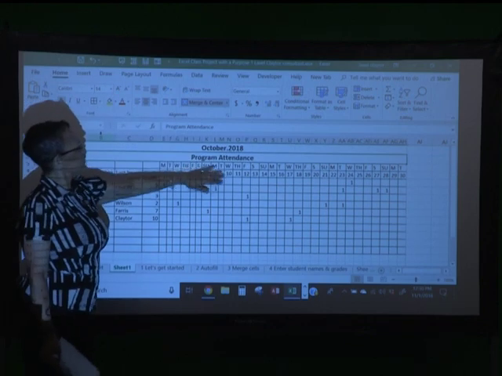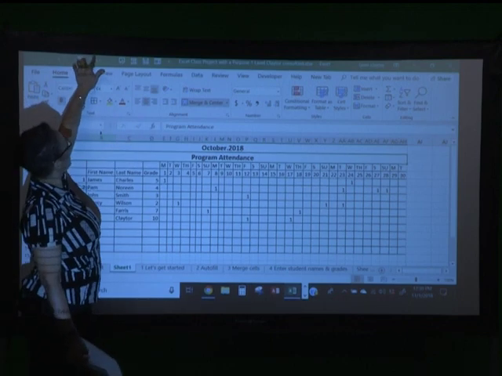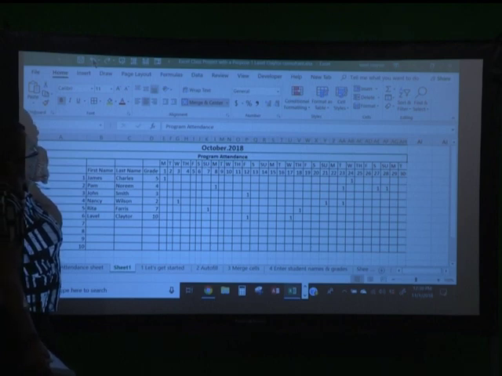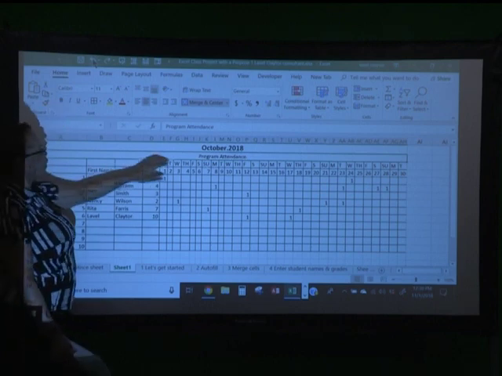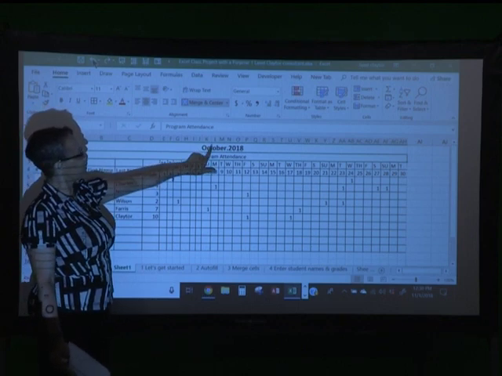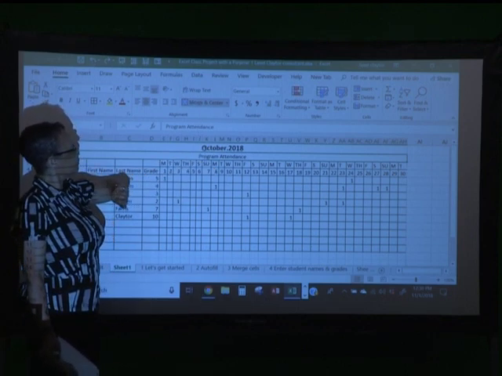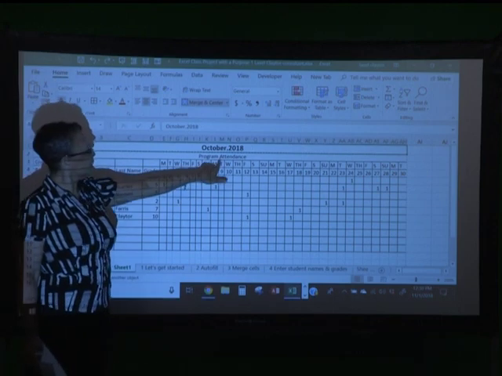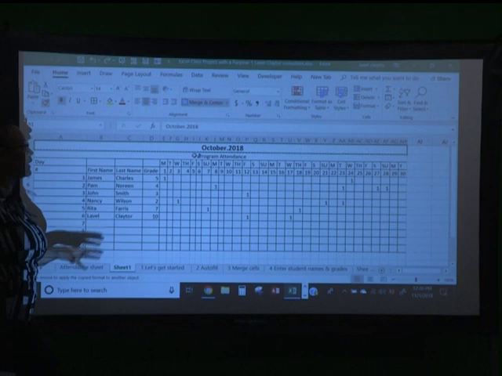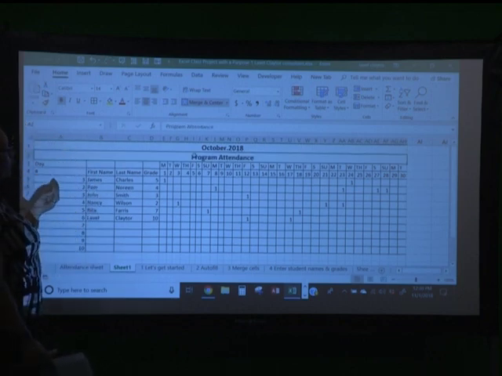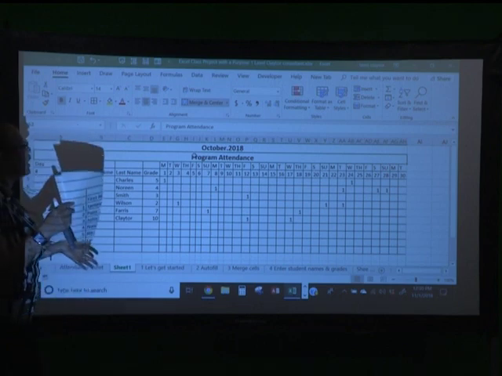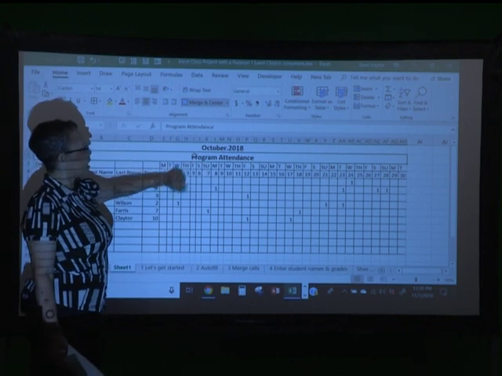Okay, so what I'm going to do, we're actually going to undo this last thing we did. So right here is undo, or you can do Control Z. Click undo. One more. Undo one more. Okay, so you can actually do this a little bit quicker. Now click on October, and we're going to use what's called a format painter. So this format painter, we're going to click on here, and then click on here. What it does is replicate any of the formatting that you did with this, so you don't have to remember it was blue, it was size 14, or what font it was. It'll automatically copy it over.